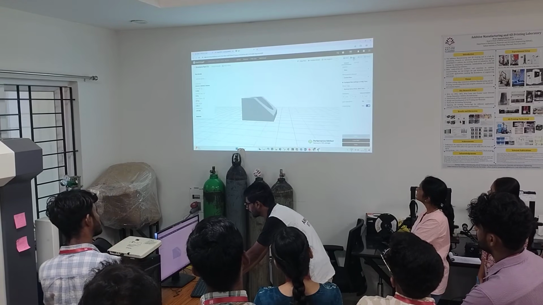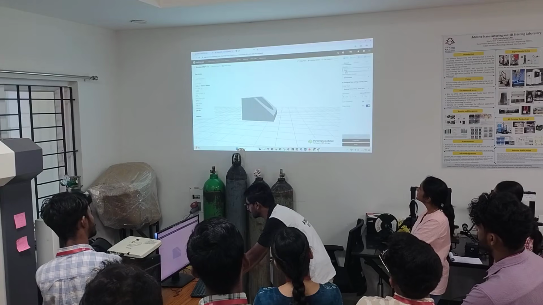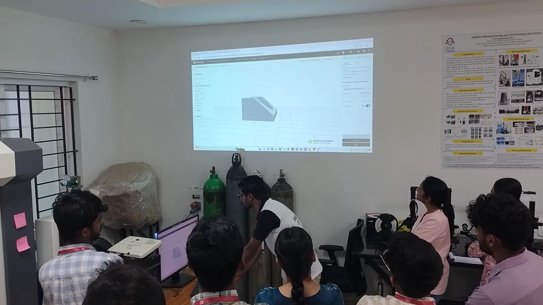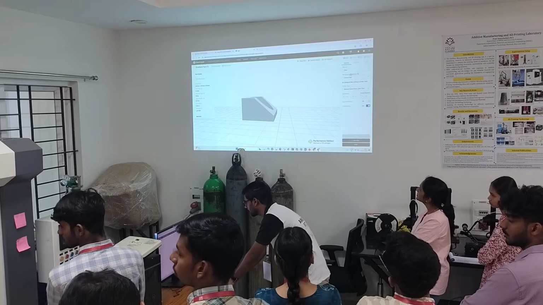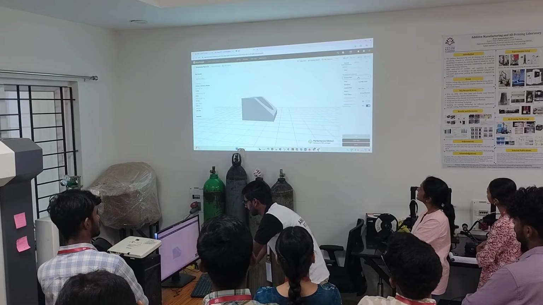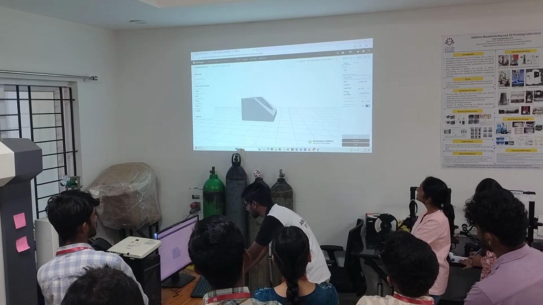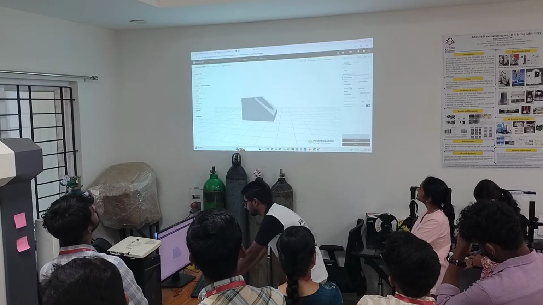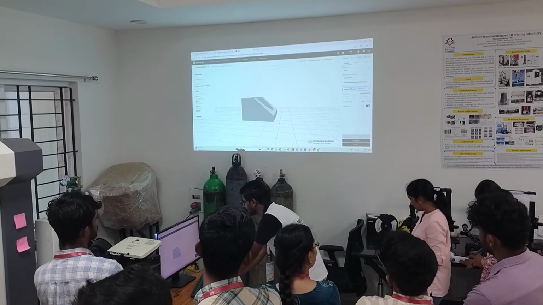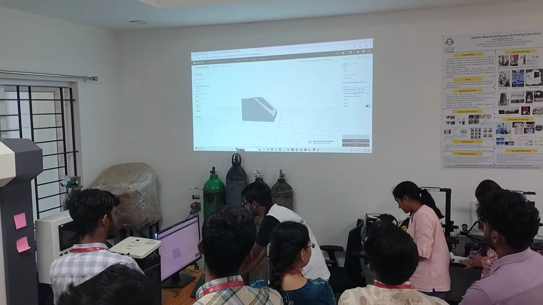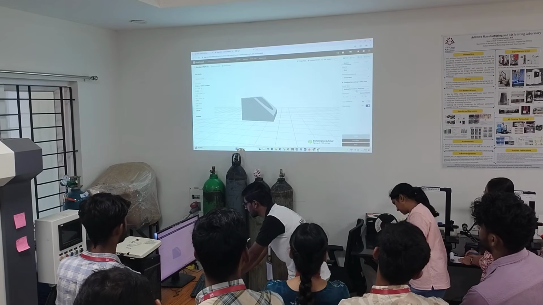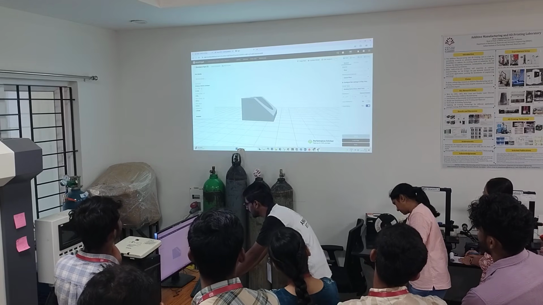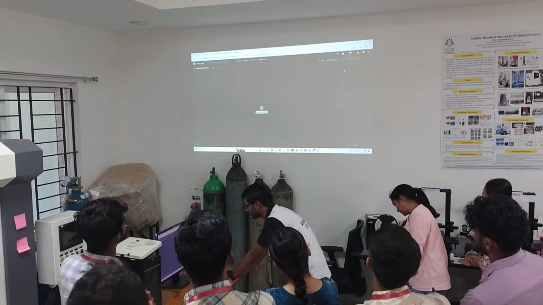I click on X-ray. Oh, okay, before that I'll select the material I'm trying to print. So I have selected Onyx, because I have loaded Onyx on the machine. Then I have carbon fiber. You can use other fibers also, but since I have loaded carbon fiber, I use that. I'll select my printer, Onyx Mark II. There are several other printers like the Mark IV, but since we have this one, I'll go to the X-ray.